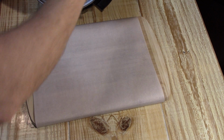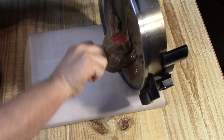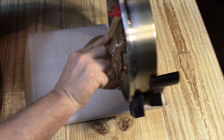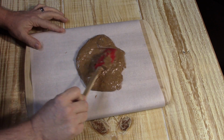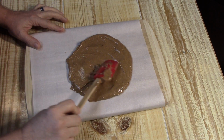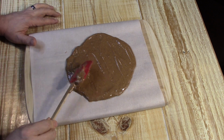What we're going to do now is take it and just pour it onto this parchment paper. My wife introduced me to this parchment paper several years ago, and man, it's really cool stuff for stuff like this. Once you have it poured out onto the parchment paper, you just want to spread it out a little bit, like this. And there you go. Now we're just going to let this set here for a little bit.